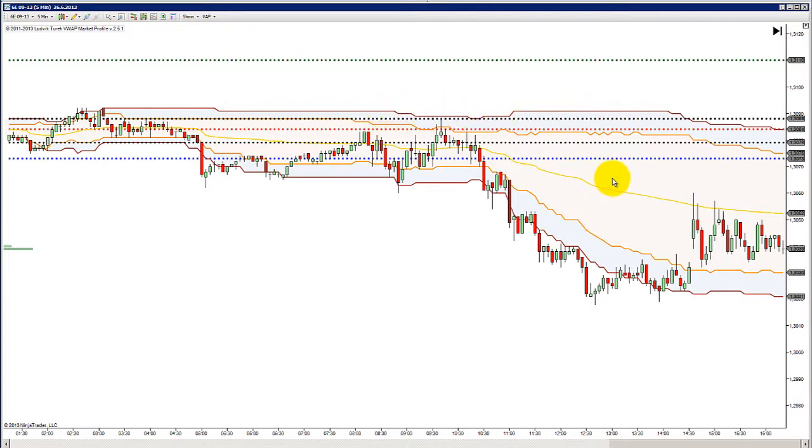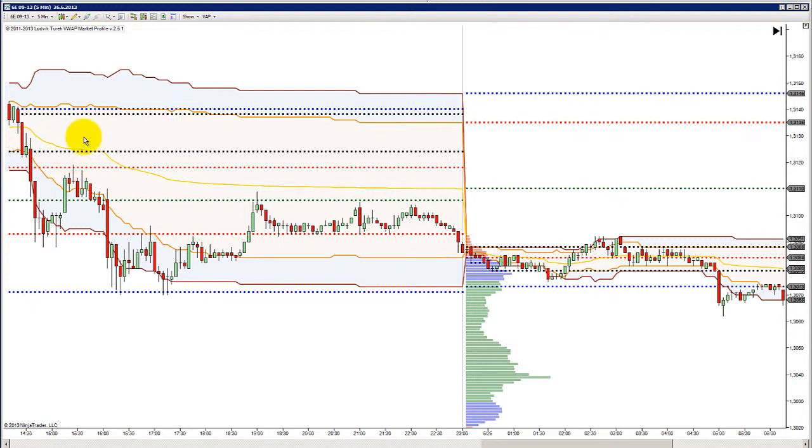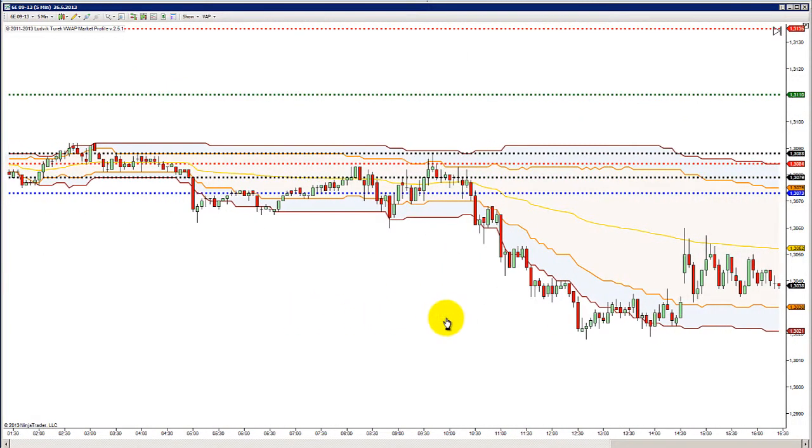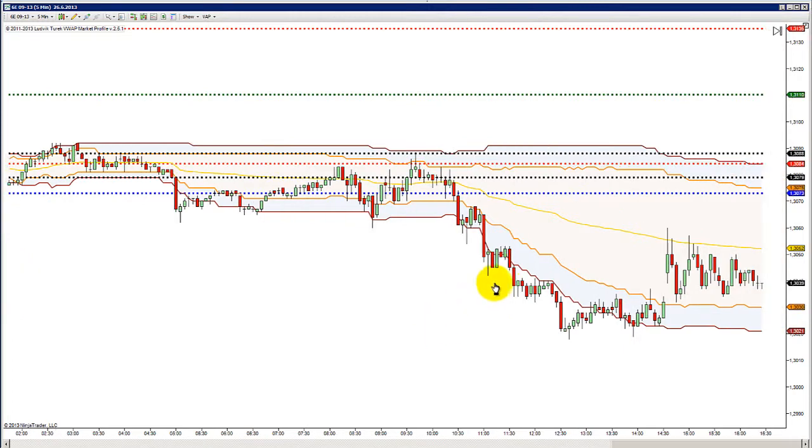This is the developing value area for today. The dotted lines represent the values of value area from yesterday. So when I scroll back to yesterday, you see that we had a development, the full lines, and as soon as the session ends and new one begins, the full line changes into the dotted line and continues into the following day. Both levels, yesterday ones and also the developing ones for the current session, are important for me as a trader. And you see that the price has a nice tendency to react at these levels.